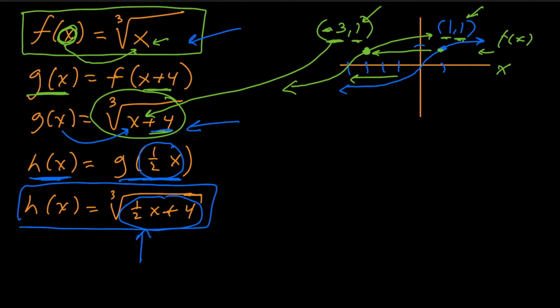What we did first was we replaced x with x plus 4, which shifted the graph left 4. And then we replaced x with 1/2 x right here, and that became the 1/2 x plus 4. So really, when you're describing the order of transformations, that's why this plus 4 was a shift left before we did the horizontal stretch by a factor of 2. It sounds a little bit backwards because you think, why is addition coming before multiplication? That's kind of the opposite of the order of operations. But here we're talking about the order of transformations, meaning how the graph is transformed.